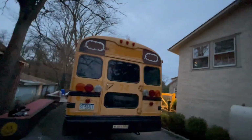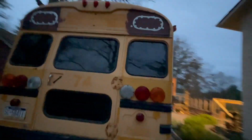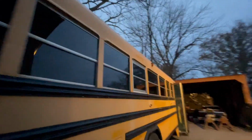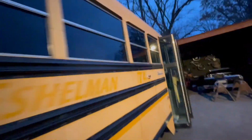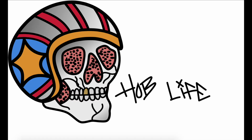The last thing I want to do outside is change the emergency hatch in the front to a sunroof before I paint it. Just let in more light and stop some of that rattling. So yeah, shutting her up for the night, boys. Put in a hard day of work on her today. She's looking good.